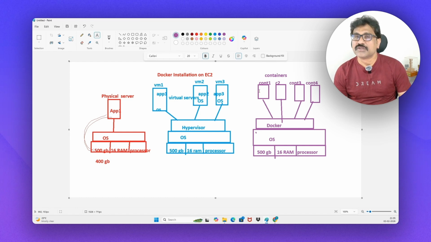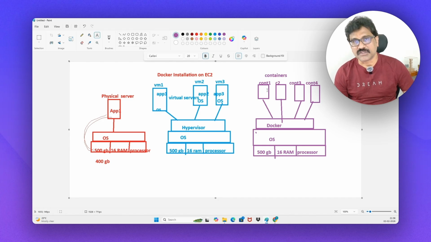Lightweight means there will be no dedicated operating system copy. Then how will the container work? Here, hypervisor will distribute this hardware among the virtual servers. In this containers concept, Docker will distribute this hardware, also operating system, among multiple containers.